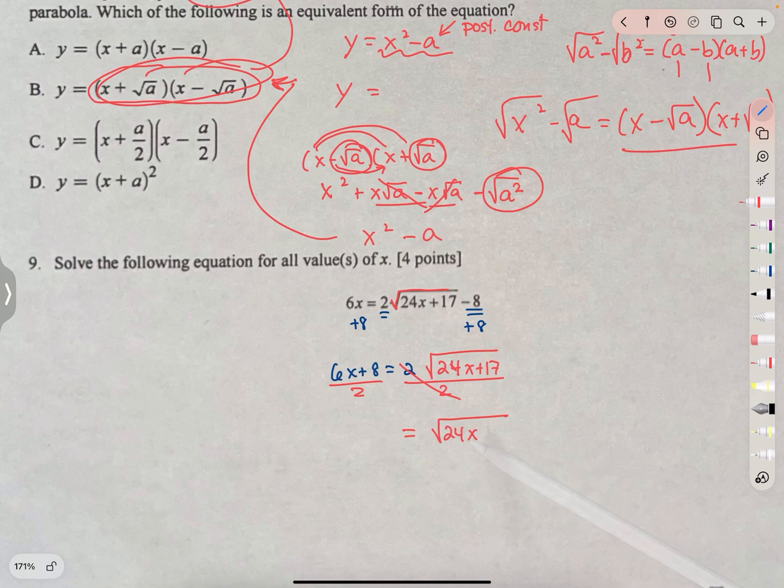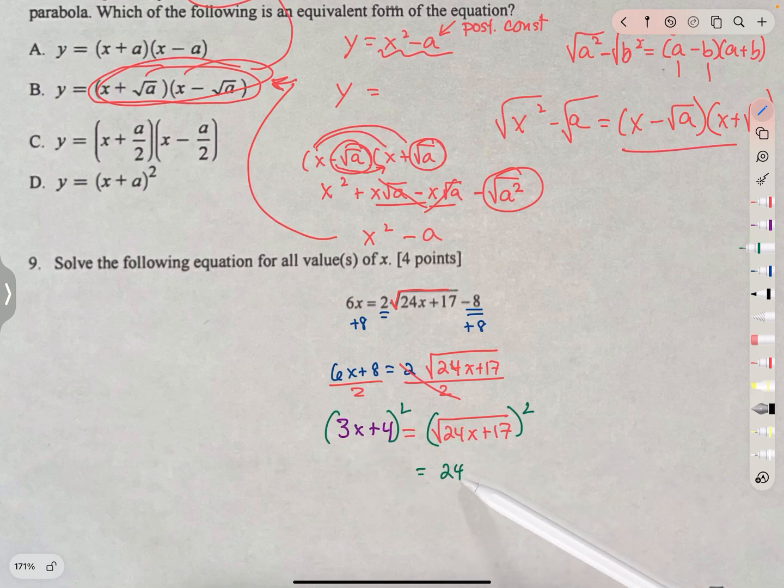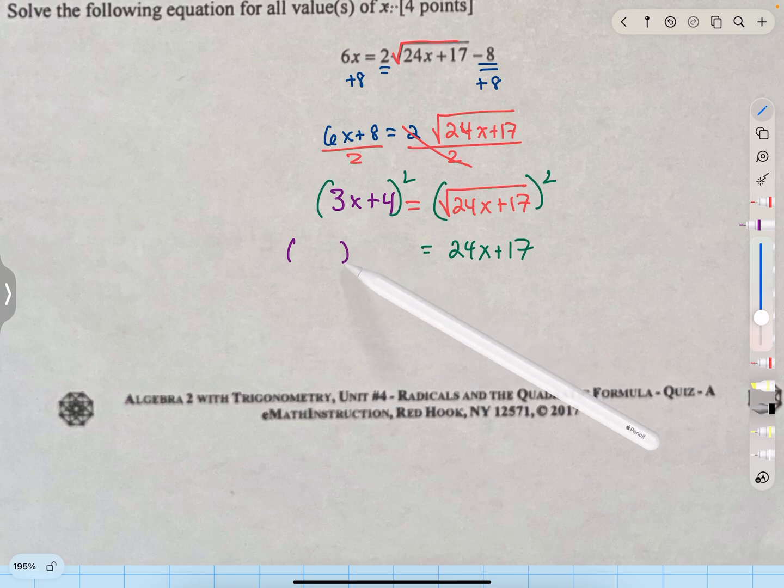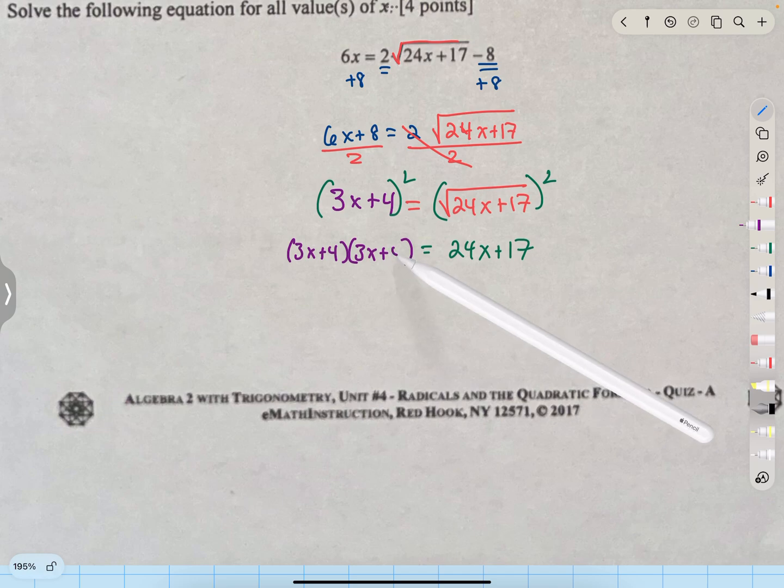Now the radical is alone on the right. And on the left, when I divide everybody by 2, I get that. Once the radical is alone, if you remember, we said square both sides. Right side cancels out the square root when I square it. Left side is that darn binomial we talked about. I use the definition of squaring and take it times itself. I'm going to cut to the chase here, though. This comes out to 9x squared plus 24x plus 16. That's just doing all these multiplications.